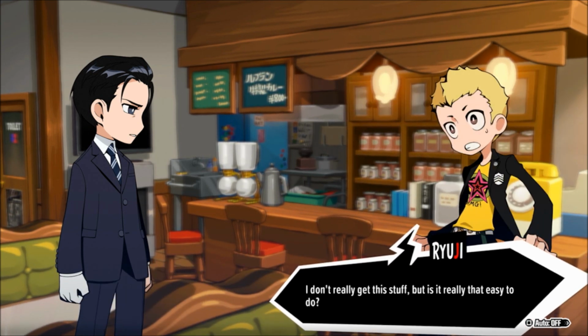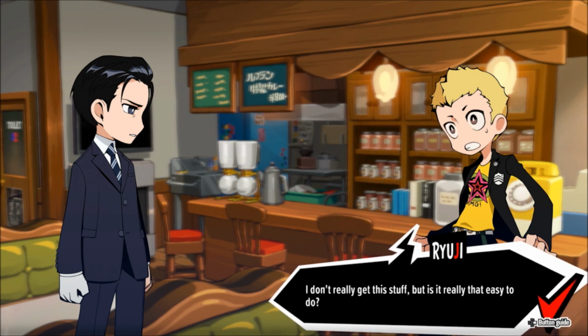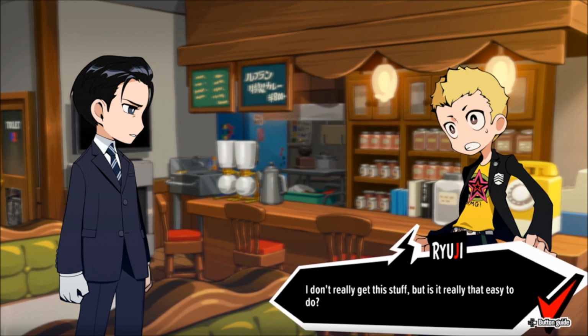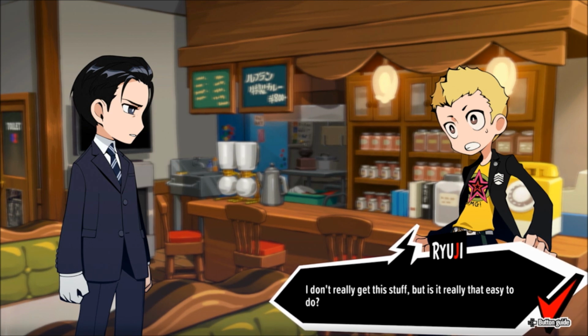I don't really get this stuff. Is it really that easy to do? At the beginning of the game, we saw two people in the shadows. Was that Mario and his father? Because I'll be honest, I don't remember much, if anything, of that conversation. I'd have to go rewatch that bit, or I'll just start a new game so I can see that scene again. But honestly, I don't remember anything about that at all. So I'd have to rewatch that just to be like, oh, that's what it is.